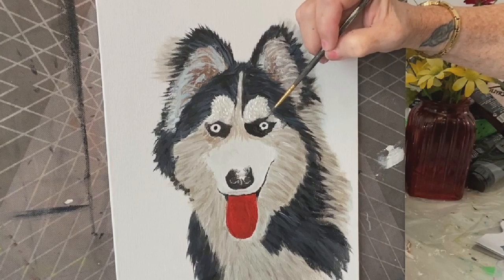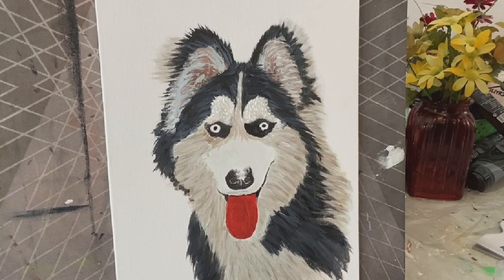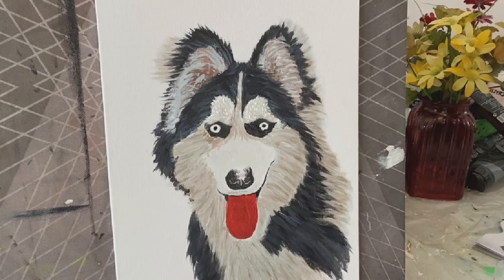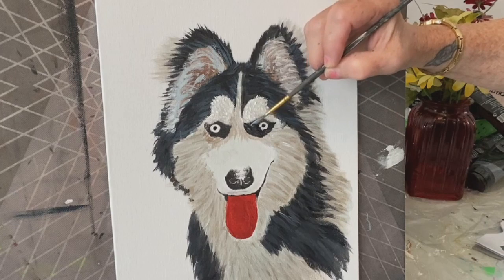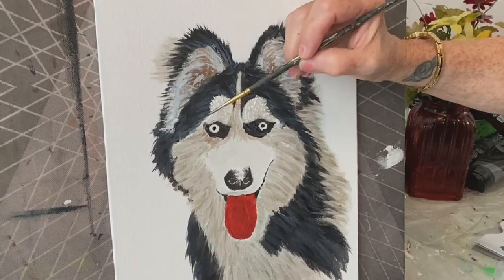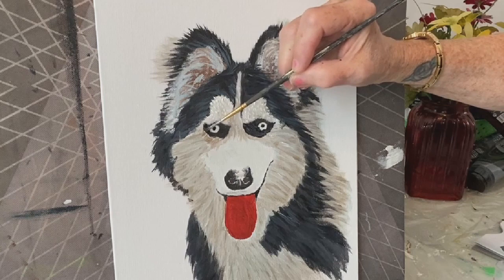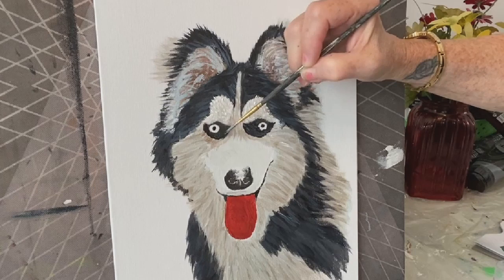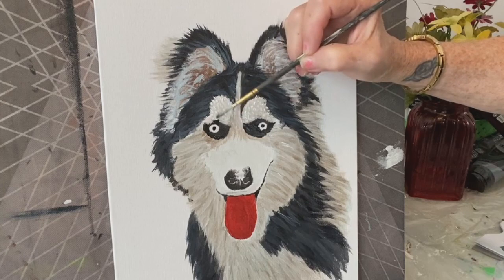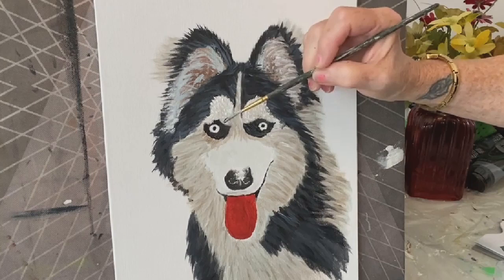Into the fur. There we go, it's better. And then we'll add some of those bluish highlights. Bring it out a little bit. Good, and we'll do the other eye. Some fur like that, just big little streaks like that. My brush just wanted to do something on its own that time. Be a good brush.